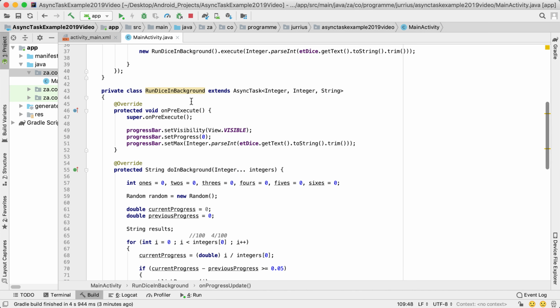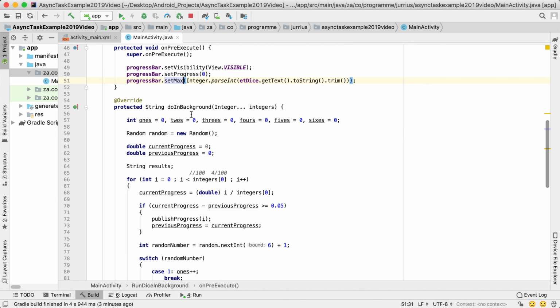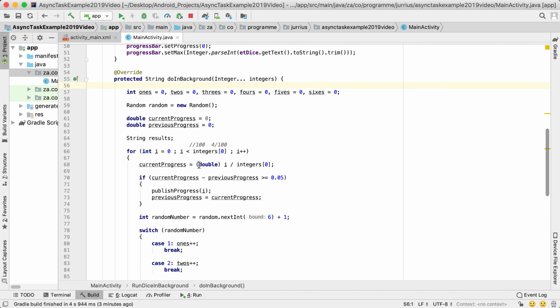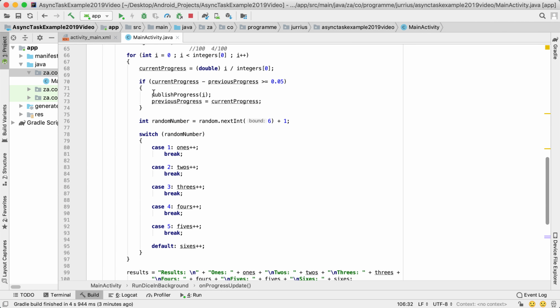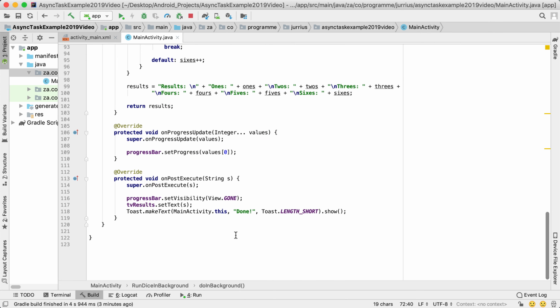So when will your onPreExecute run? Right at the start. Then your doInBackground method. While you are in your doInBackground method, you can call onProgressUpdate by just calling publishProgress. And then when everything is done, it will end up in your onPostExecute. And this is normally where you will set your progress bar's visibility to gone. You will show some results, and you can show a toast or whatever you want to do.